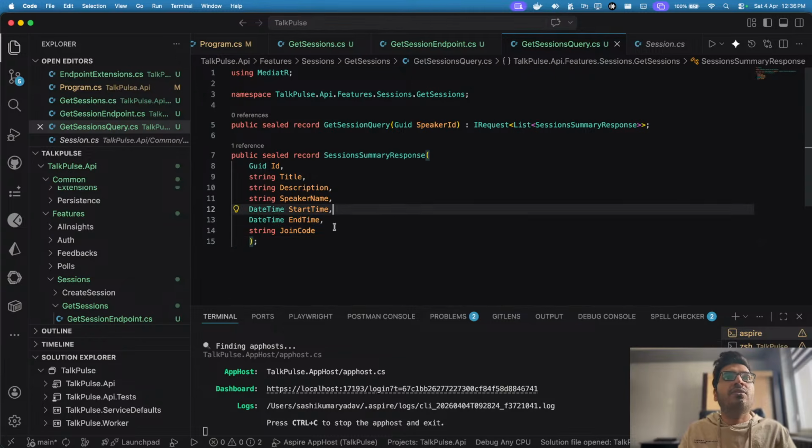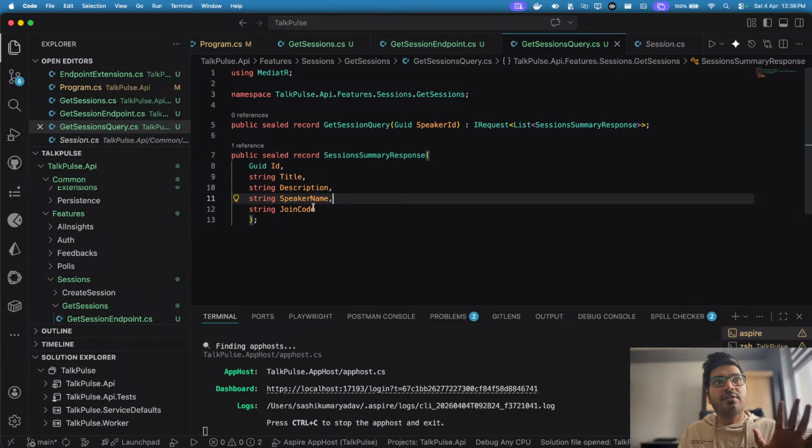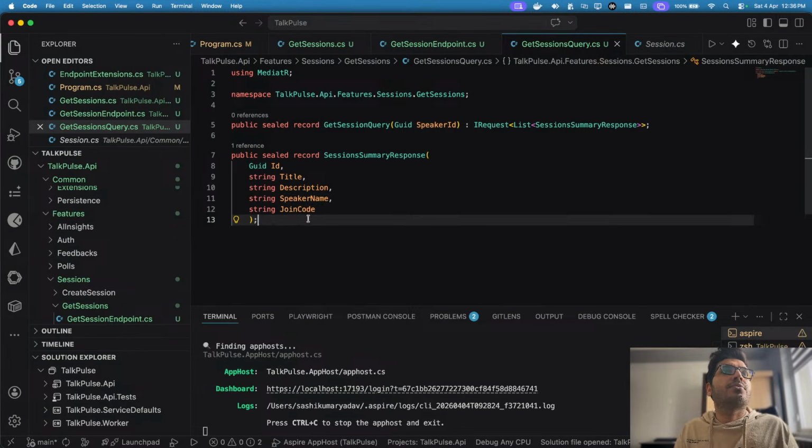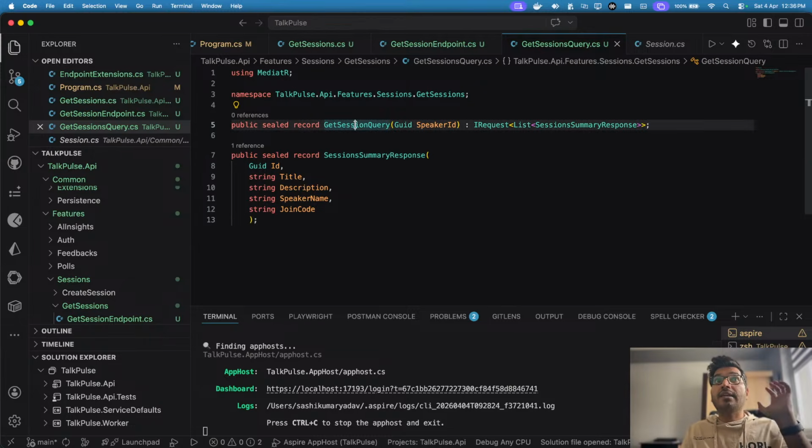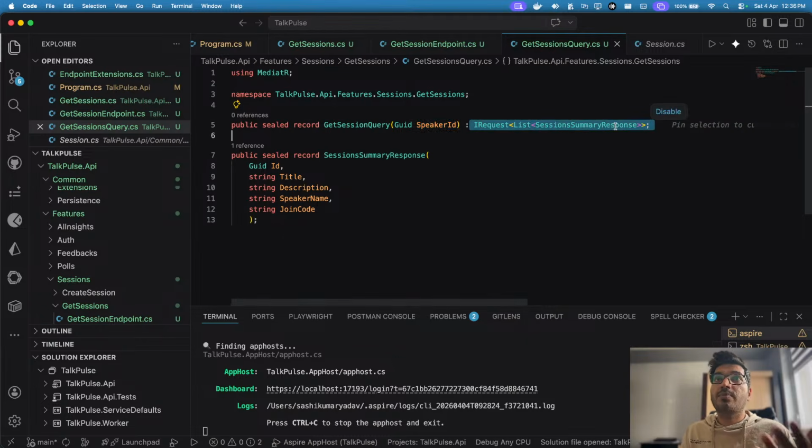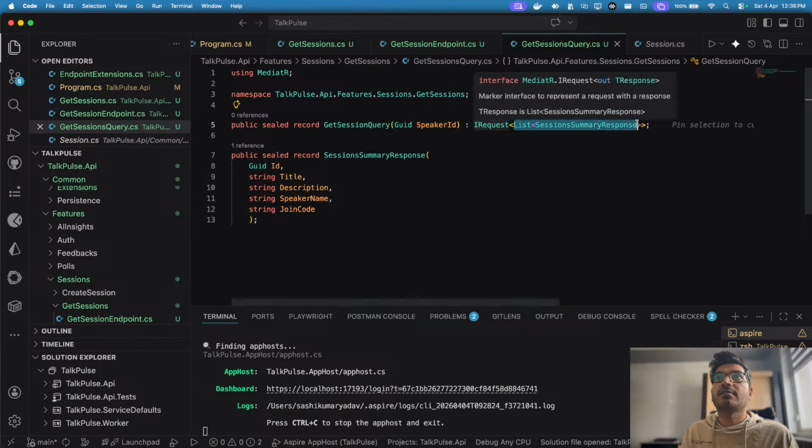So let's not have it now. Once we create a session, then we will update this to include it. Right now this much is enough. This looks good to me. Session, join code and description. Yes. Okay, so now you have a get session query, and to this query you need to pass a speaker ID, and what kind of response you get, you need a response of this, a list of sessions.